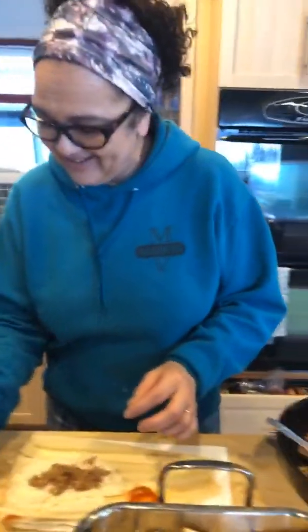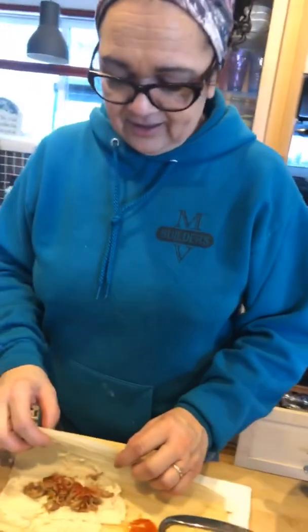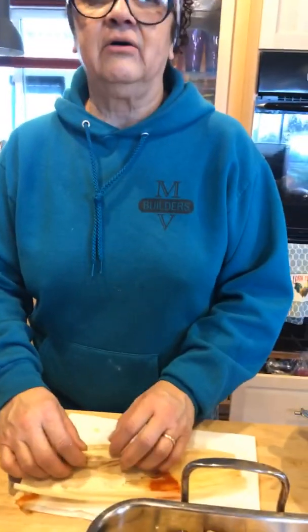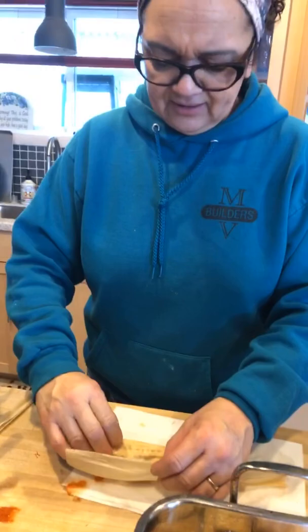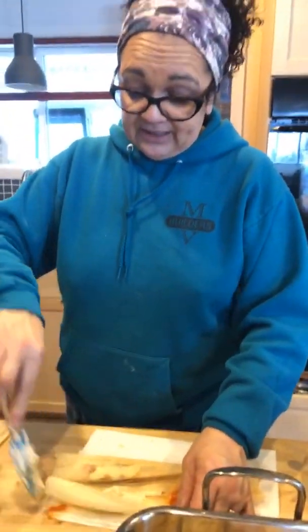I remember a long time ago I was someplace in a restaurant and somebody found a Band-Aid in their stir fry. It was gross. I almost vomited when I heard that. They had a Band-Aid in there, like whoever was making it. I don't know where that was. It was somewhere in Florida. That was a long time ago. It must have been awful.